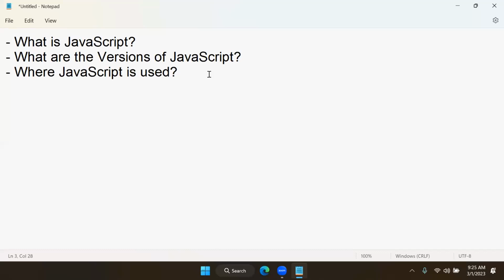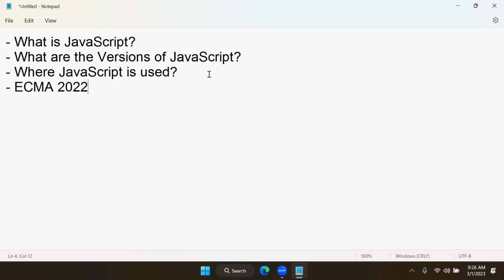Now today, after understanding what JavaScript is and what the various versions are and how they work, I told you that JavaScript versions are what? ECMA versions. And the latest ECMA version is 2022, but companies are still working on ES7, ES6, ES5.